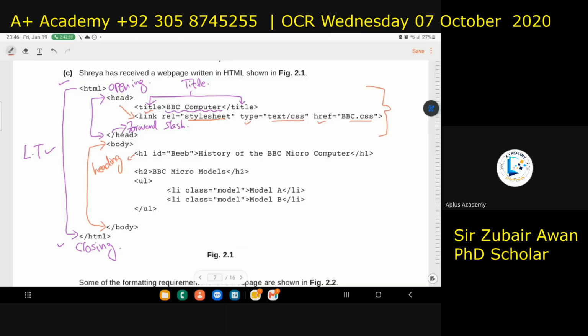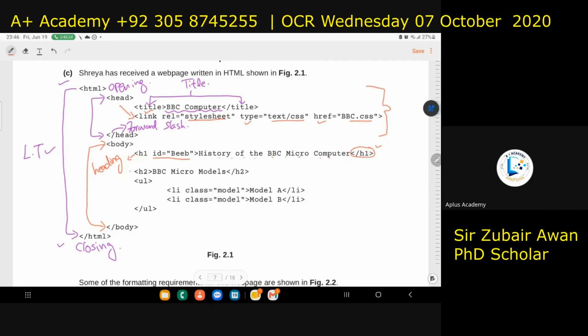It can be heading 1, heading 2, heading 3, depending upon the scenario. Here you can see ID is equal to B, and inside the text is history of the BBC microcomputer, and here is the closing tag of heading 1.